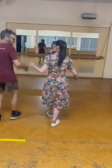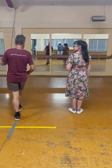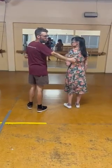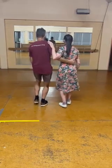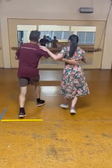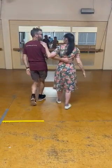As a lead, I'm trying to create that space between us, which is just enough room for me to step across and create that shape. I want to match the same on my follow. So I don't want to go too far across, so I'm not bringing them with me, but creating that same space. So what it looks like is rock, step, kick, hold. This time, rock, step, kick, step, hold, step.